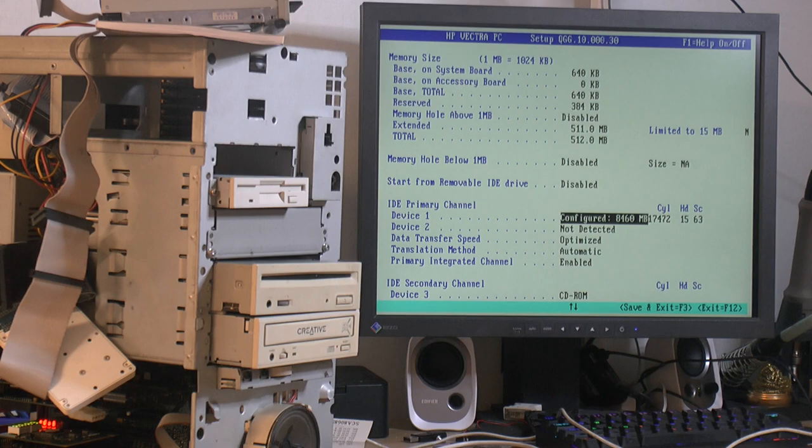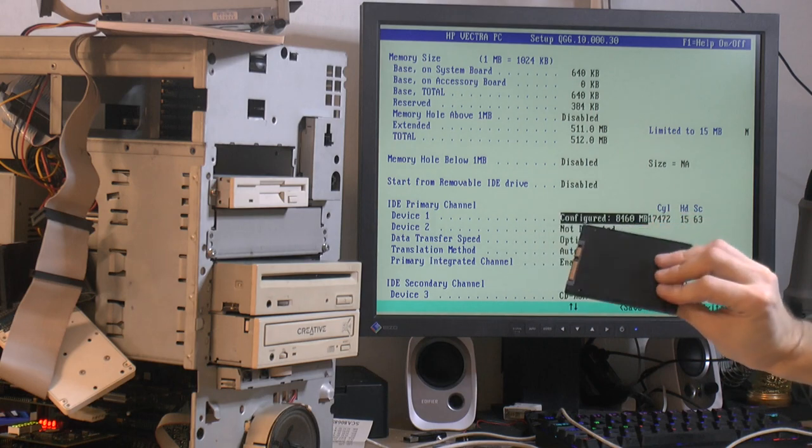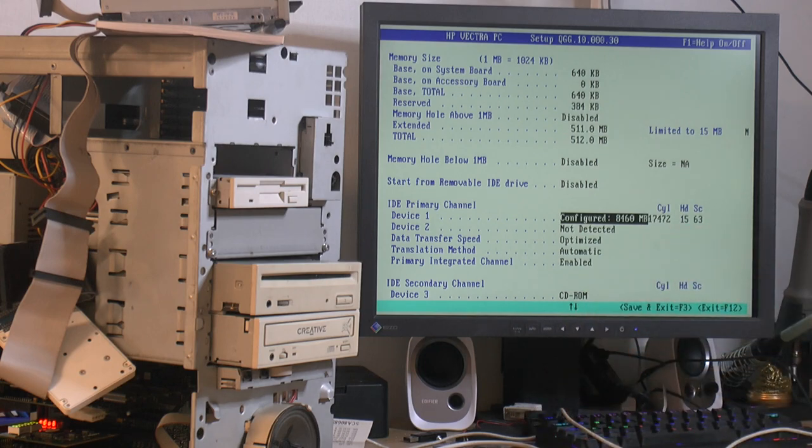So what I have here is actually a 2.5-inch IDE SSD. It looks like a typical SATA drive, but it has a 40-pin IDE connector on the end for laptops, so it's intended to upgrade an old laptop with an IDE connector to an SSD. I use an adapter to get over to the traditional 3.5-inch IDE connector. That was sent with the system, a couple of different SSDs, one being one that the system can detect automatically.